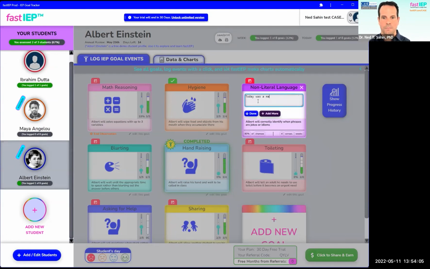Today was a magical day for Al Einstein, of course. And then I could add a photo. In this case, I'm using the camera for this Zoom session on my computer, but it would add a photo or add a video. What would that be? Well, again, it could be of a specific event, could be of a wonderful bit of success that you want to tell the parent, or something anomalous.